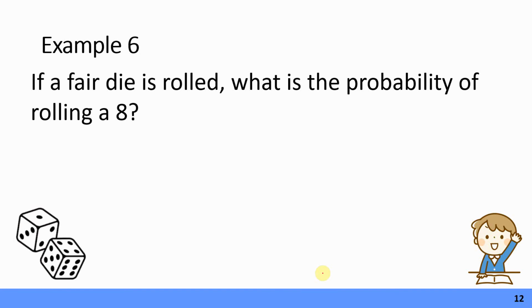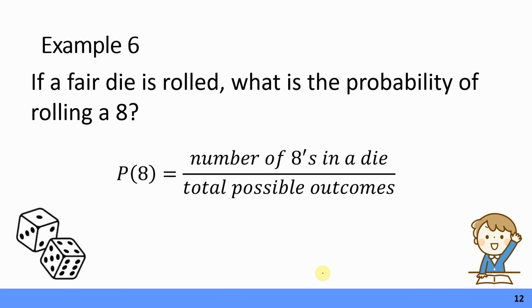So if you remember what we talked about earlier, the probability could be 0 if it's never going to happen, or it could be 1 if it's always going to happen. So this is one of those scenarios where my probability is going to end up being 0 because there is no way that if I roll a die, I'm going to roll an 8 because we're talking about a fair die, right? Like the normal standard dice out there. So my answer for this one would be 0. Again, you could use the same format we've been using. There's a total of 6 options in a die, but how many of those are 8? Well, none of them. And that is still going to give you the 0 that we were looking for.